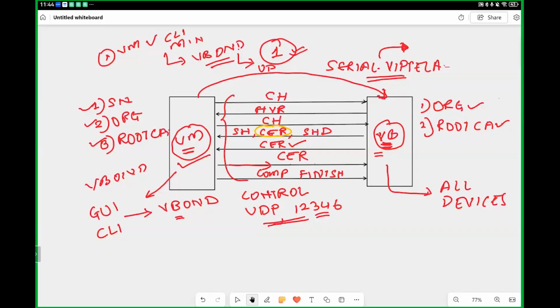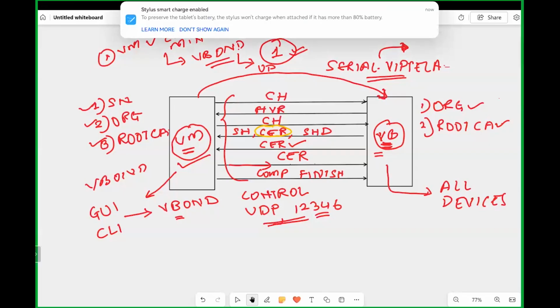All right. With that, let me quickly go to the lab and show you the packet capture of this.